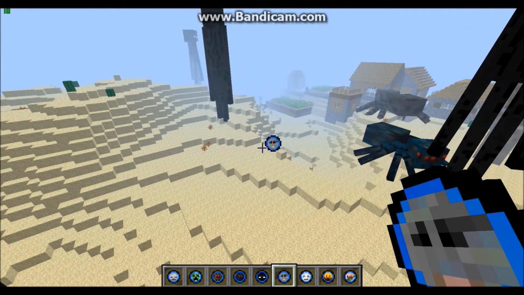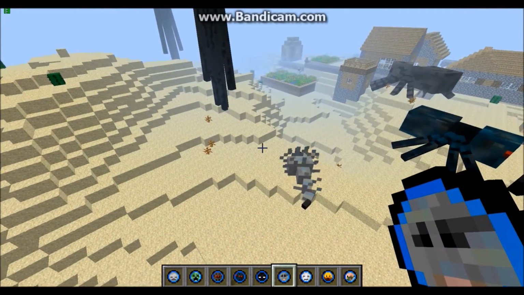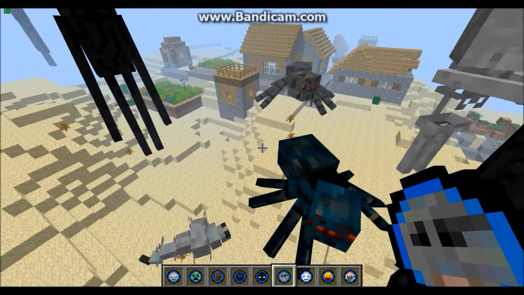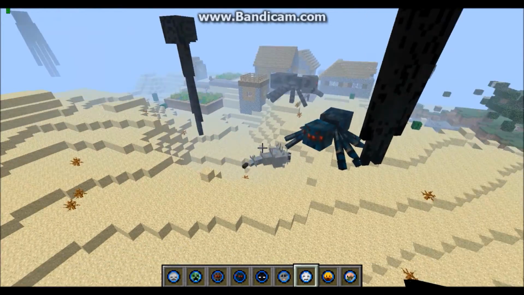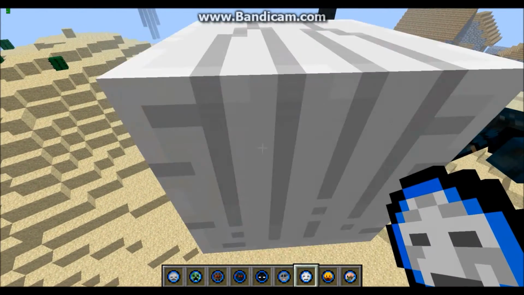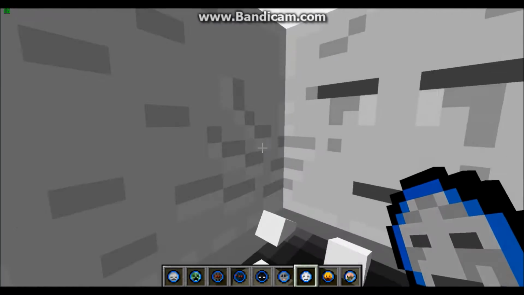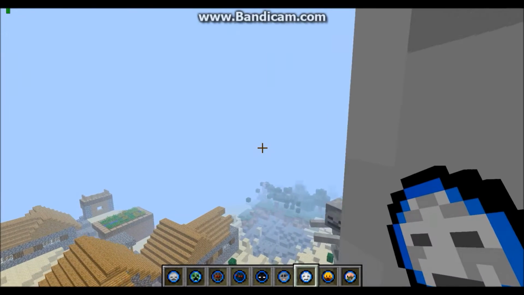The giant silverfish is just a giant silverfish. I don't like silverfish. They're so annoying. You can never hit them. You just miss every time. We have the giant ghast, who is just a giant ghast. You can go inside him if you're pro enough. Haha, I'm riding in a ghast. But that's just a bug.